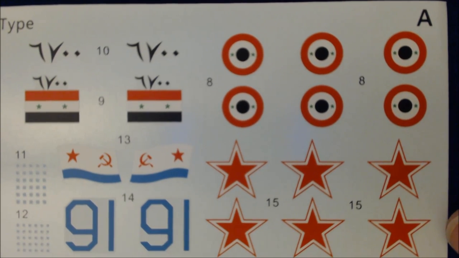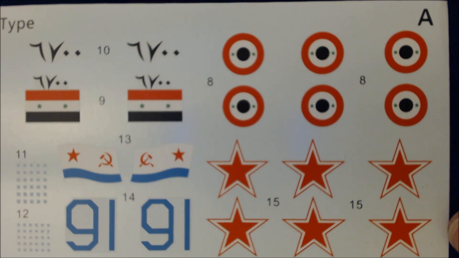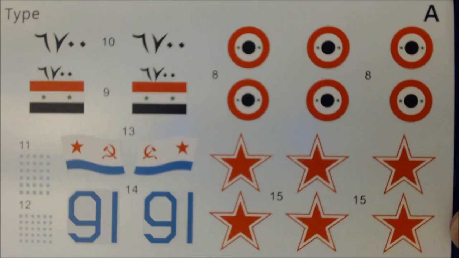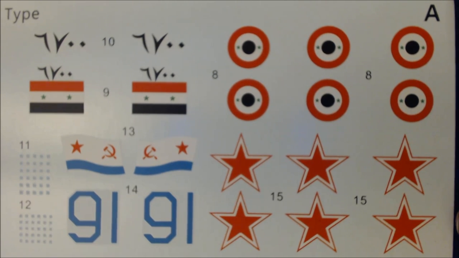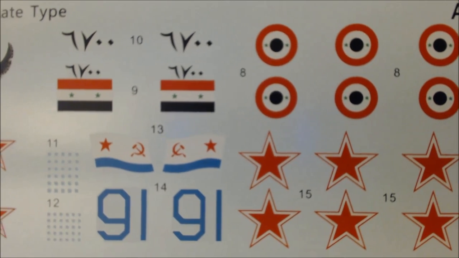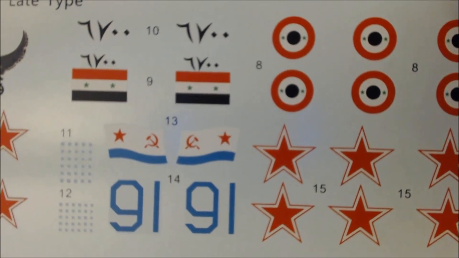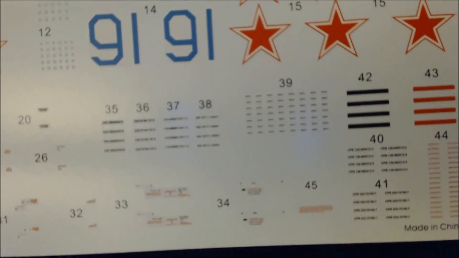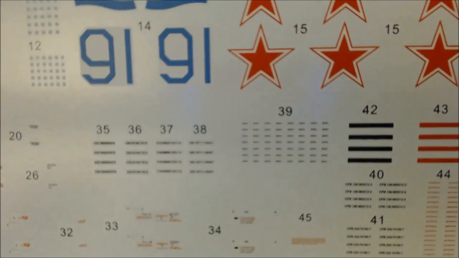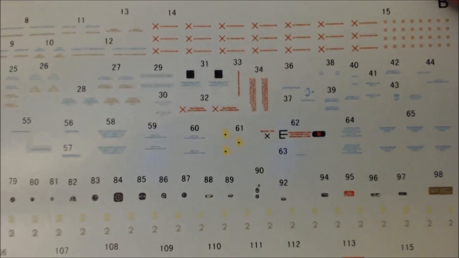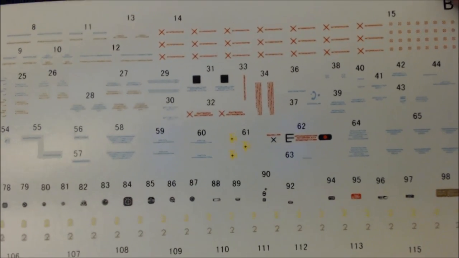Right here we've got a bank of the Syrian markings, and then we've got the Russian markings. The upside down 16. We've got the Black Sea naval insignia markings. It's got all the nomenclature. It has everything from missiles too, which is nice. So yeah, they really didn't leave anything out. And here's a whole other decal sheet with more nomenclature. And this looks like stuff for weaponry.